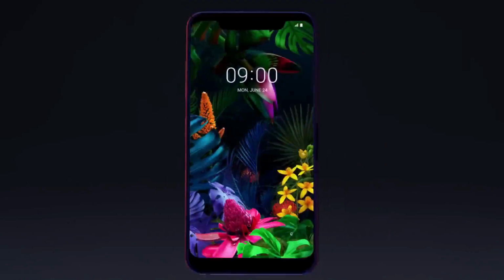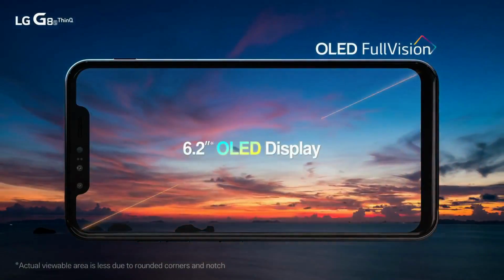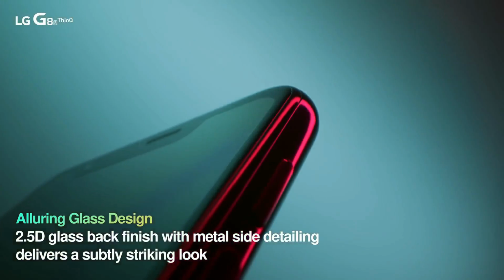LG G8 ThinQ smartphone was launched in June 2019. The phone comes with a 6.21-inch OLED touchscreen display. It is powered by an octa-core Qualcomm Snapdragon 855 processor. It comes with 6GB of RAM.